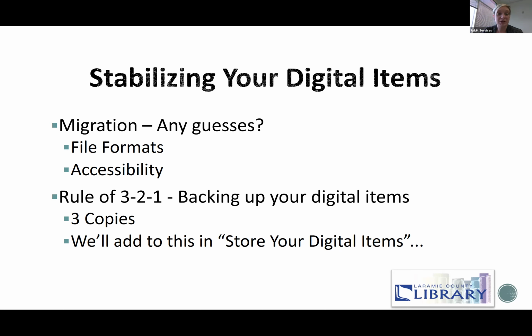Basically, we just want to be able to make sure we're going to be able to open that file in another 5 years. That's about the length of a digital file. Things are changing so quickly anymore. And I think it's better than it was in 2000 when there were so many different types of files and different types of computers that everything wasn't standardized. I think that's a lot better now. We've had 20 years to figure out what the best file formats are.